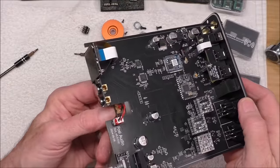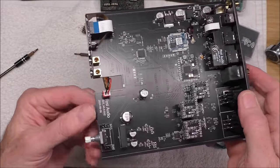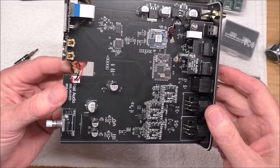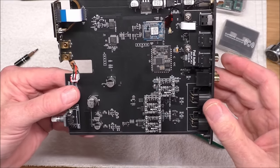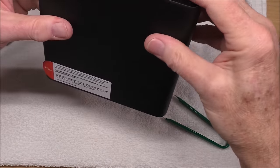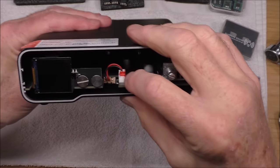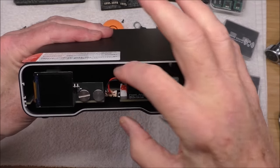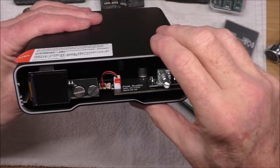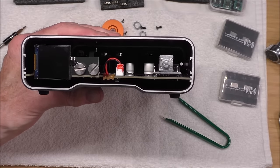When we put it back together, that preamp bypass switch is loose and will be a bit of a pain in the neck. I don't know why they designed it that way, but they did. The board goes back in from the back of the chassis and kind of clicks in, then the faceplate will go on. The switch will be a real pain — you just have to futz with it until you get it in there and can get some screws in.